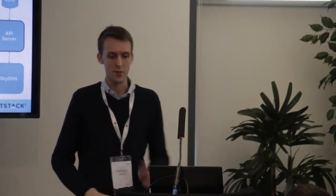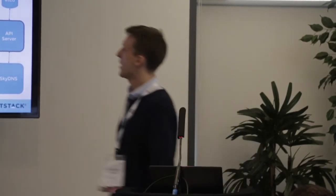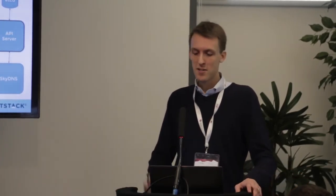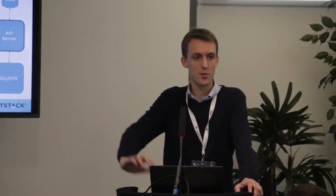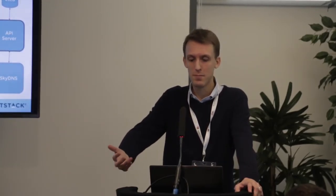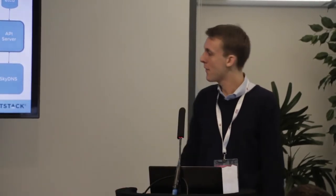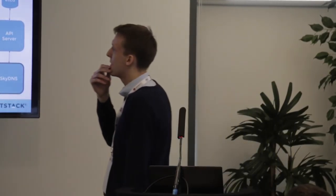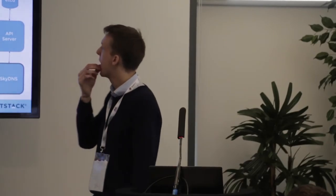You can do this using underlays or overlay networks to give it that IP for each pod. That's kind of nice. So what it means is that there are a couple of ways I can do service discovery. Either I can go directly to the API server to say, give me this service, and it'll give you the endpoints. That's okay if your client is able to talk REST. Most new clients, of course, will. But how about if you've got these non-native, legacy, dare I say, clients?